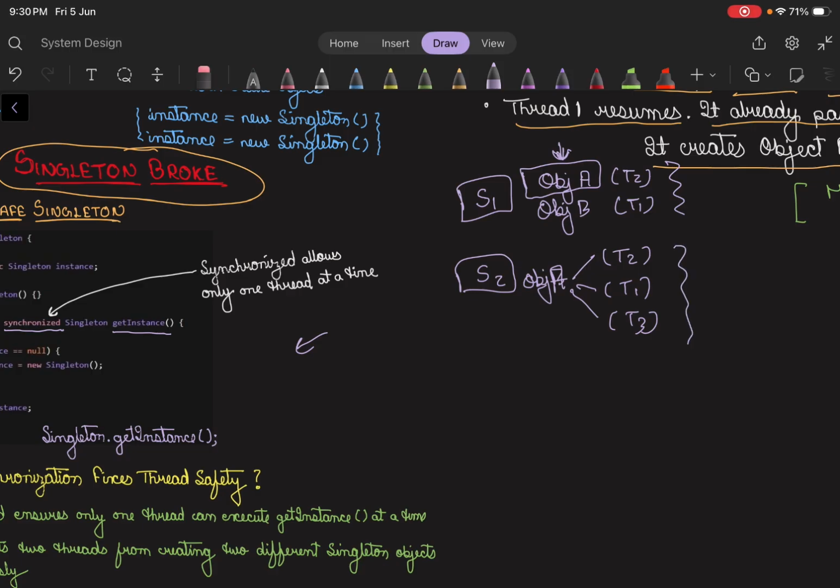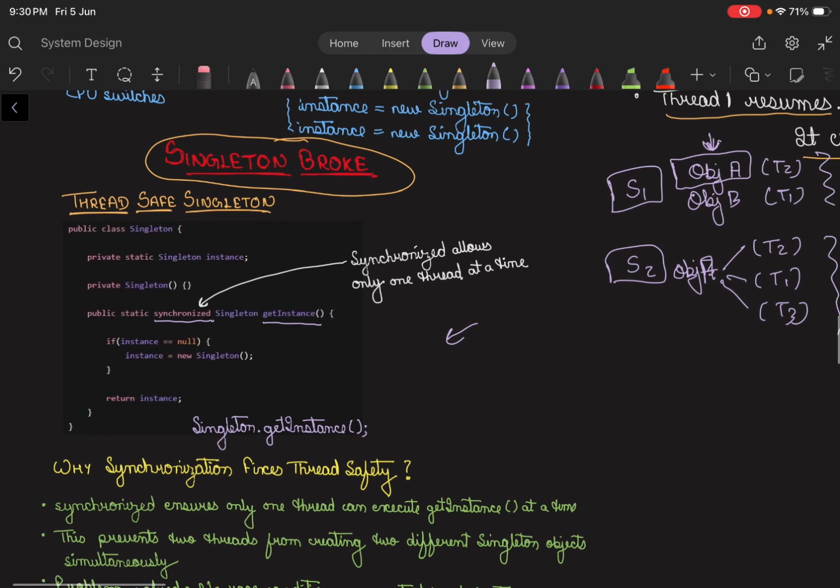In solution 2, by using the synchronized keyword, it puts a lock on this get instance, so at a particular moment of time only a single thread has access to call this get instance. I hope this is getting clear.